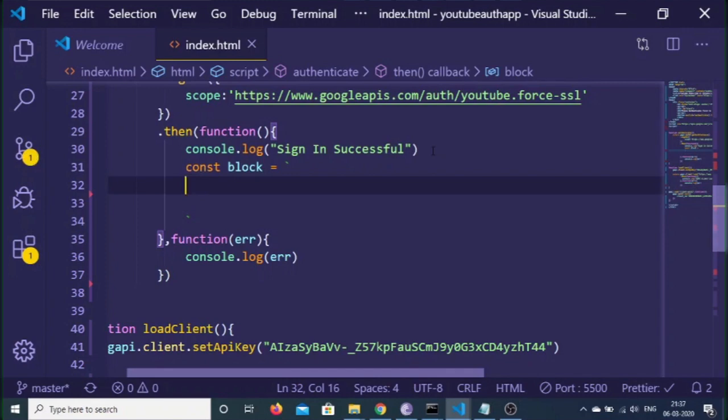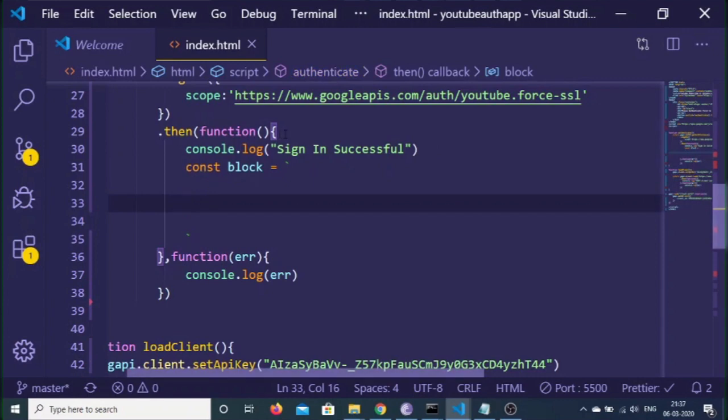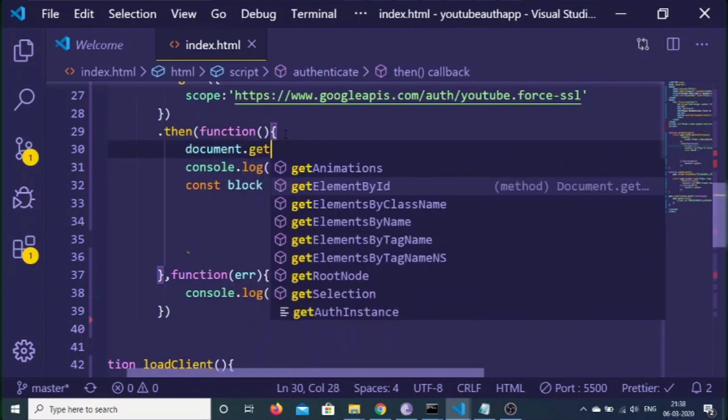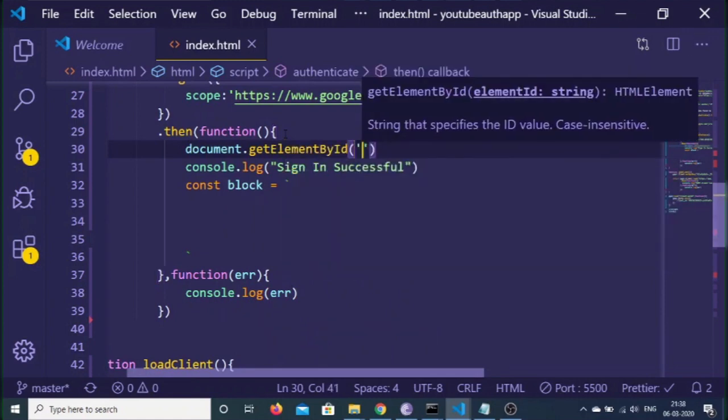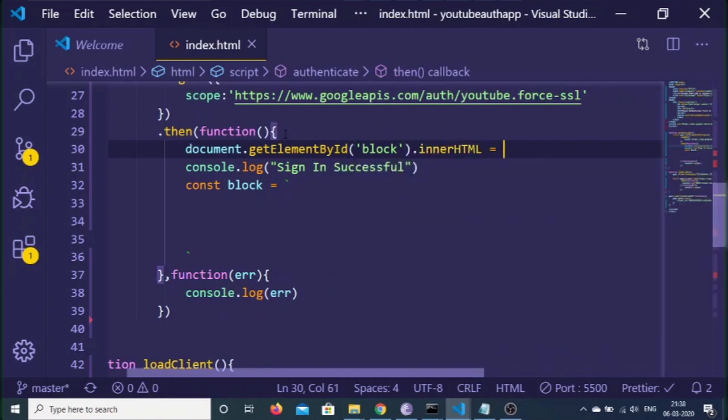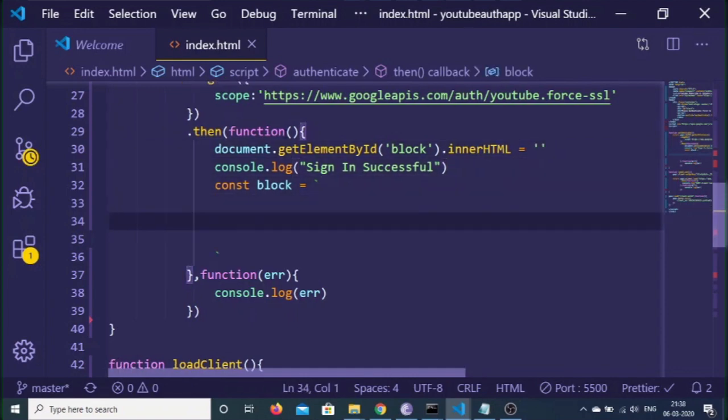When the sign in is successful, we need to first of all target this by document.getElementById, and here we will pass the block, and we will be clearing out all the HTML which was there previously by the innerHTML property like this.